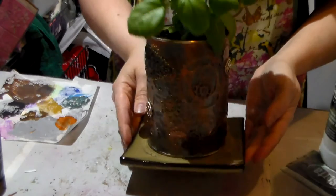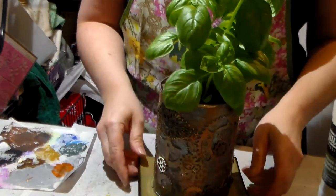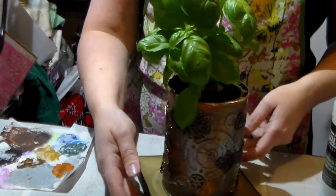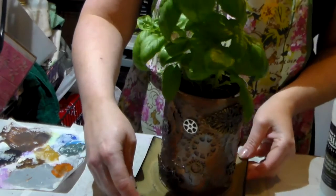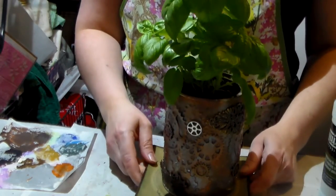Here's my finished product. Isn't this cute? You can see it from all sides. So it's gonna look pretty, and hopefully it will last through the summer if I don't eat it right away.